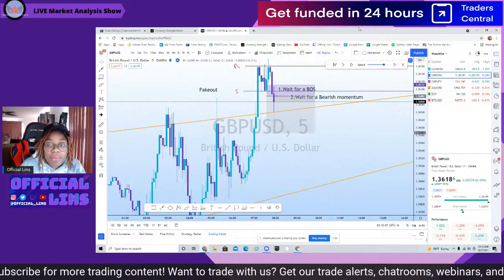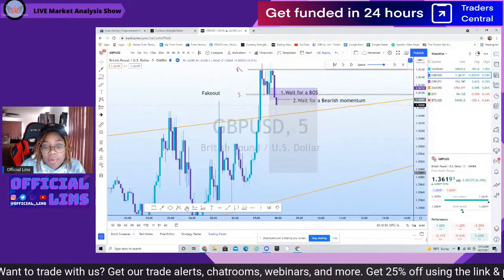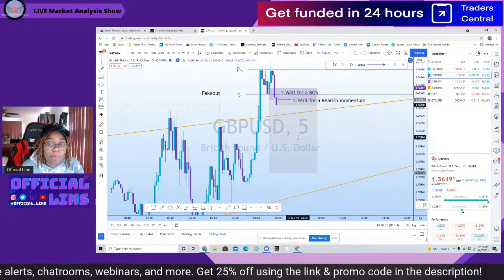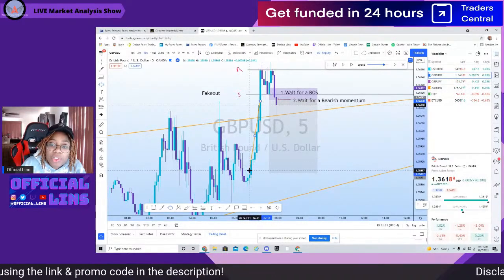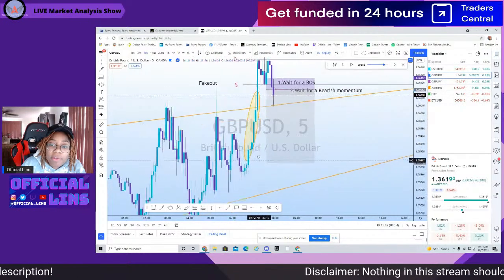Come on now. Price broke through support. All right, so again, just looking at price action, now you have to look for where can price go, right? Where is it going to go? You have to look for clean traffic candles. So if we look to the left, look at these beautiful clean traffic candles. If you don't know what I'm talking about, I'm going to highlight it for you.